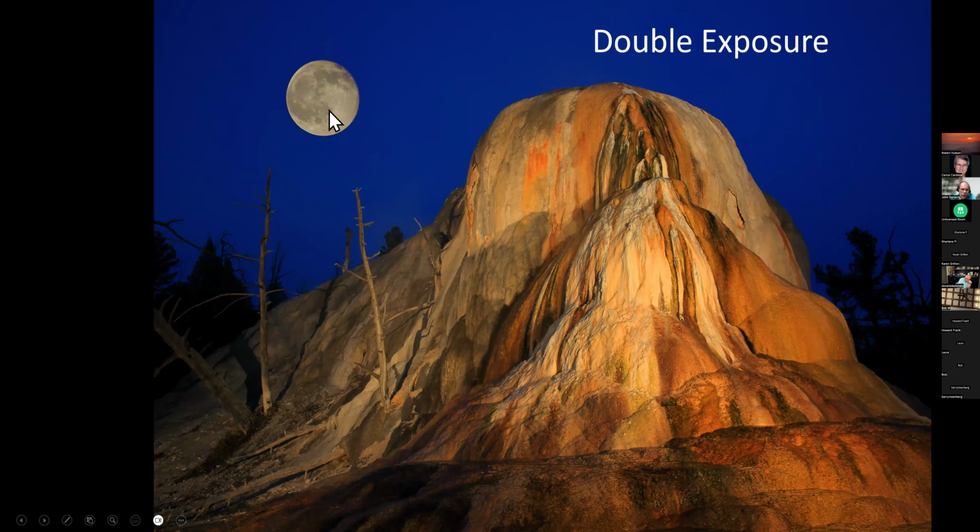So I simply compose the moon, and then I use what I call the Moony 11 rule, which is 1 over the ISO at f11, or any equivalent. So if the ISO is, say, 400, it could be 400 at f11 or 800 at f8, and that's the same equivalent. And I just shot the moon into that. And again, that's not Photoshop, any of that. That's all done right in the camera.